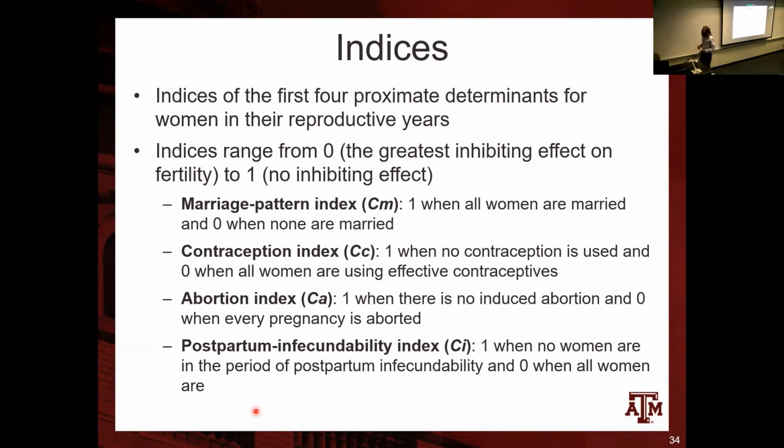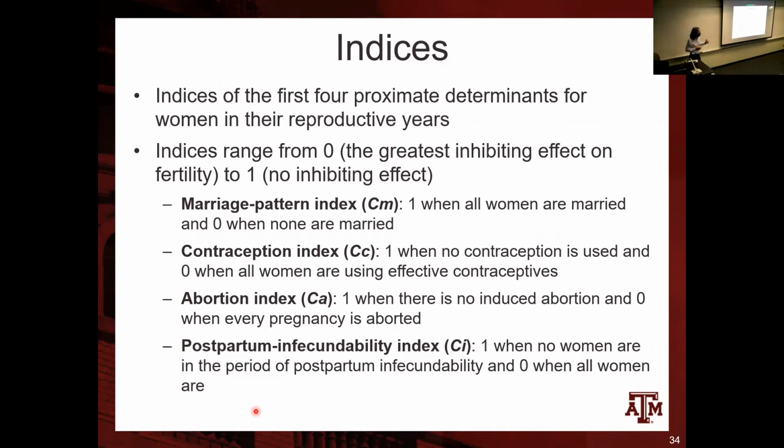But of course, because now it's much more common to have children outside of marriage, this index can be adapted as well. This marriage index can also use, instead of the proportion of women married, for example, the proportion of women cohabiting. Or you could see that even using the proportion of women cohabiting, including those that are not legally married, that variable might not be so important in some societies in which there are a lot of children being born outside of marriage, right?